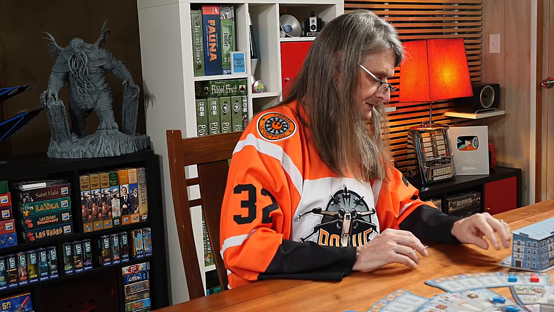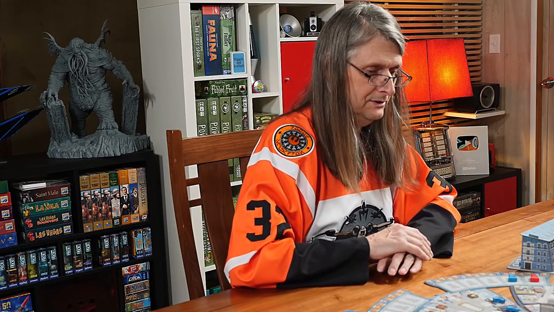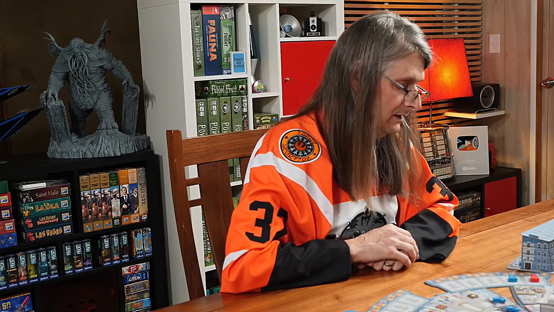Well, that's not a bad thing, but we have more keys behind our screen as well. So now that those tiles are gone, we can, on our turn, take one of these instead of placing or moving a key. Okay. I am not in a position to do that yet.